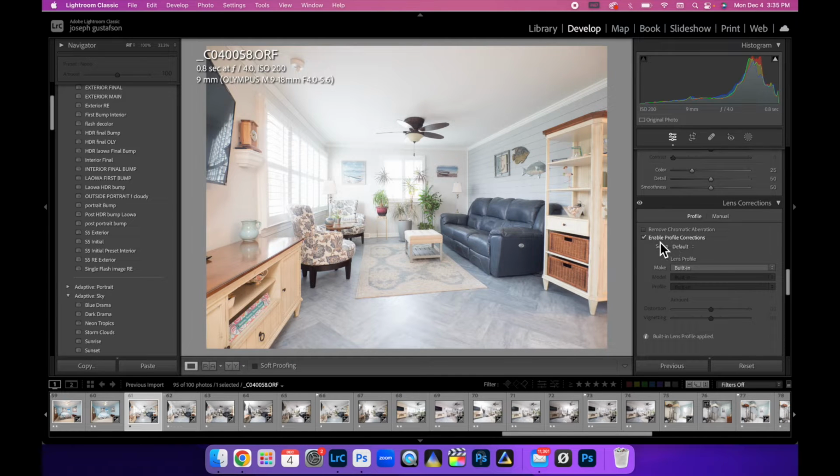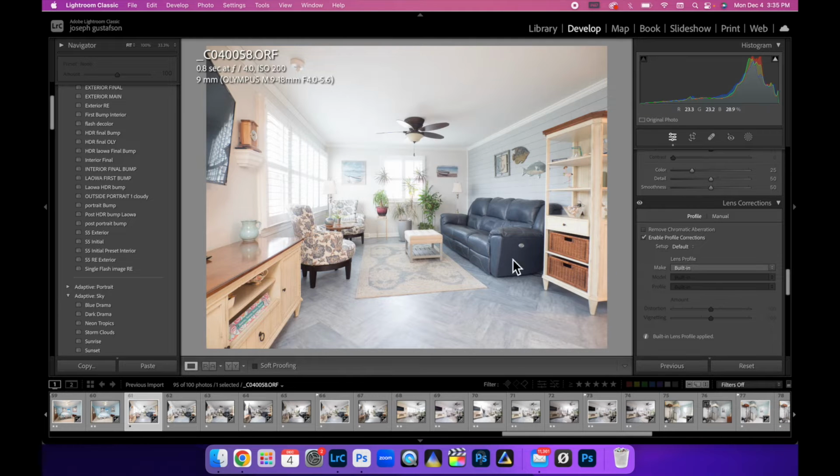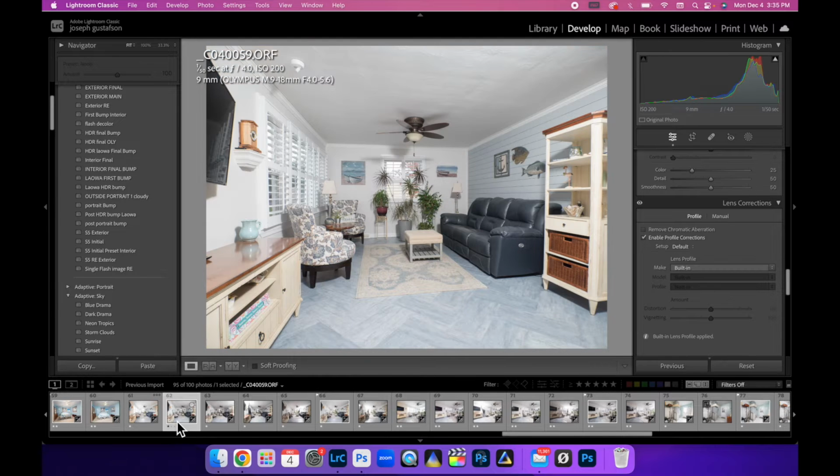Profile correction, you want to make sure you're enabling profile corrections. On this particular shoot, I was using my Olympus EM1 Mark II, which is a Micro Four Thirds camera, and the 9 to 18 f4 to 5.6 lens, and I was at f4. So full frame equivalent, I'm shooting at 18 millimeters because I just left it at 9 millimeters, focused on it, and just left it there. And I was at f4, which is equivalent of f8 on a full frame. So all I did was copy and paste those settings into each one of these.